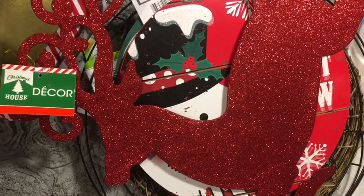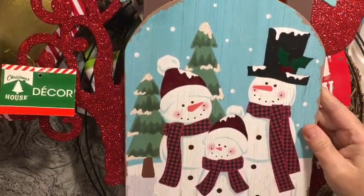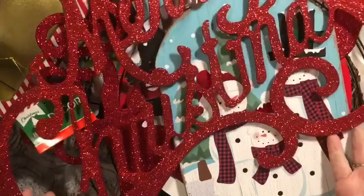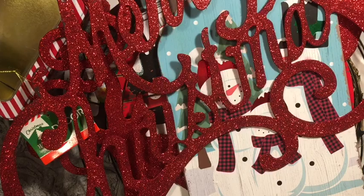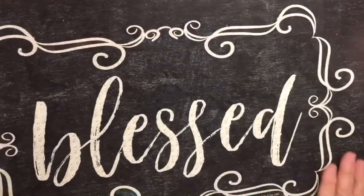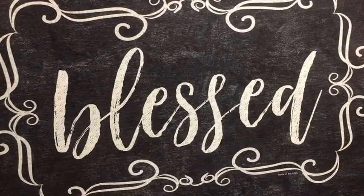I did get one of these sleds — it's actually three pieces, and I'll be changing that out. This was awesome — a giant Merry Christmas sign. I have an idea for that. Now we're into the flat things. I picked up this placemat that's got a chalkboard background and chalkboard look, and I'm thinking that's going to go in the kitchen.